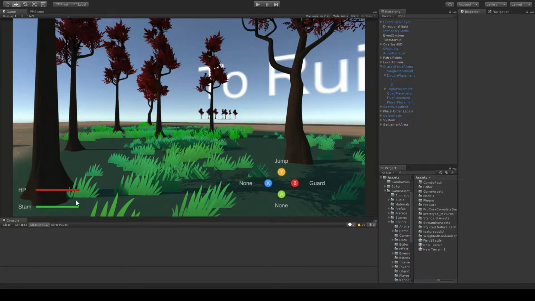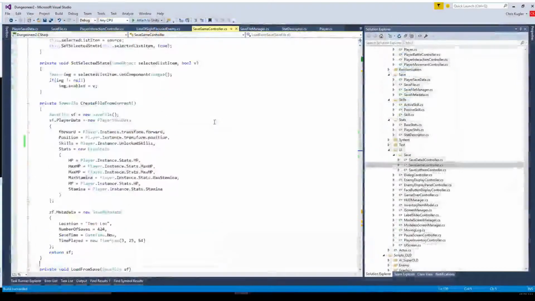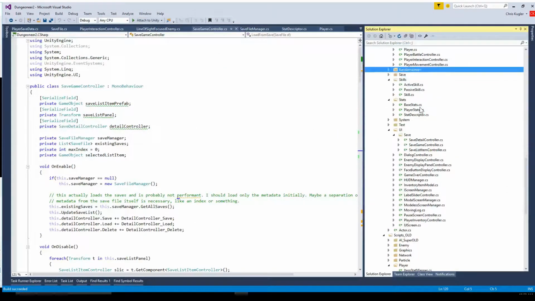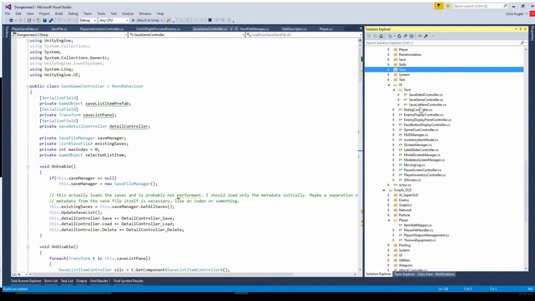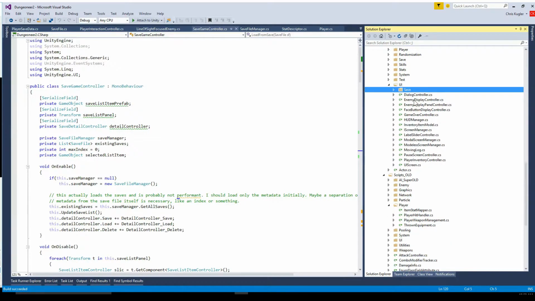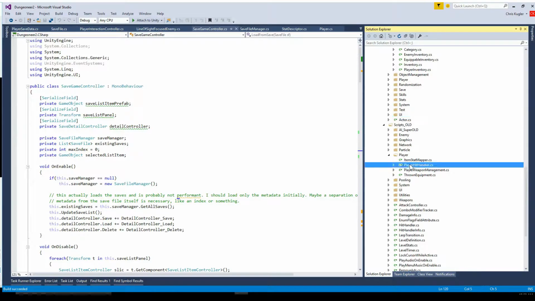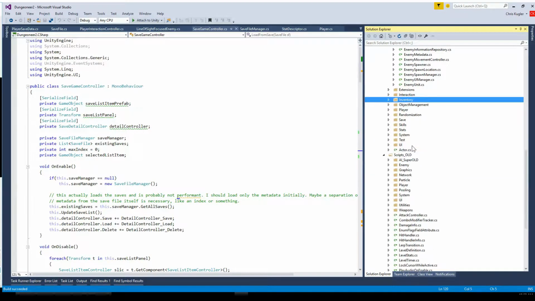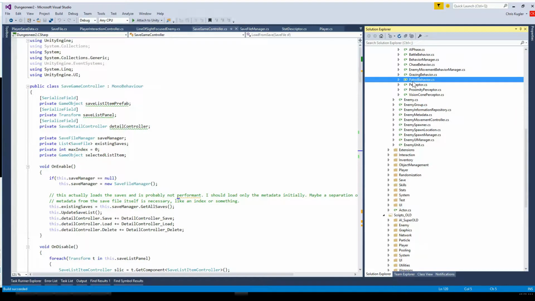So, first things first, we need an MP bar. So, you can see down here, we've got our stab, our HP, and we have our stamina. I'm going to go ahead and put an MP bar, though I'm not going to call it MP. I'm going to call it probably skill points or something like that.